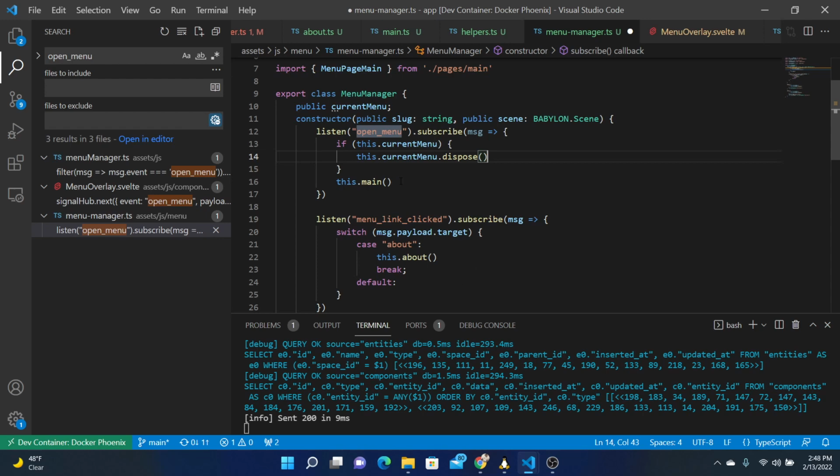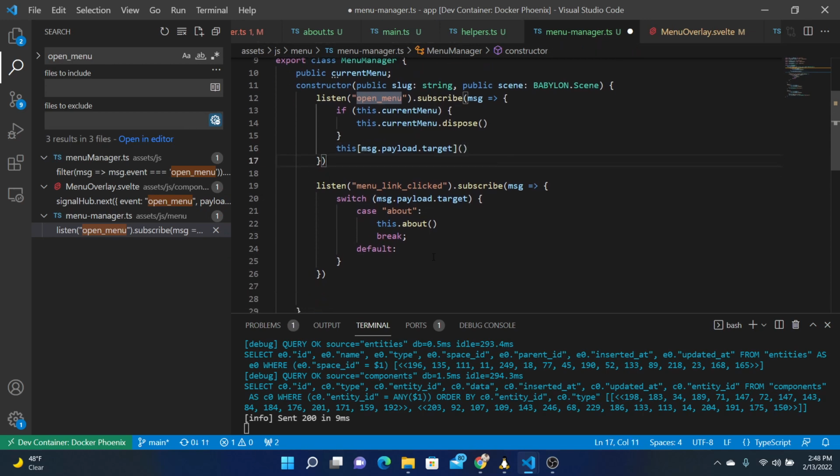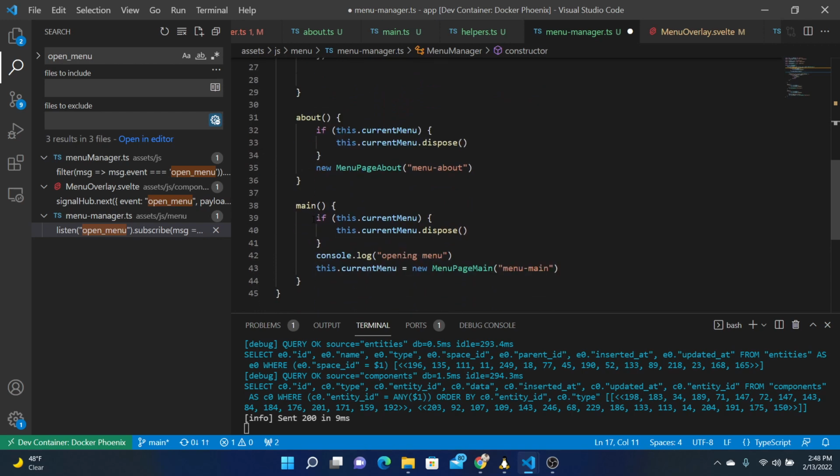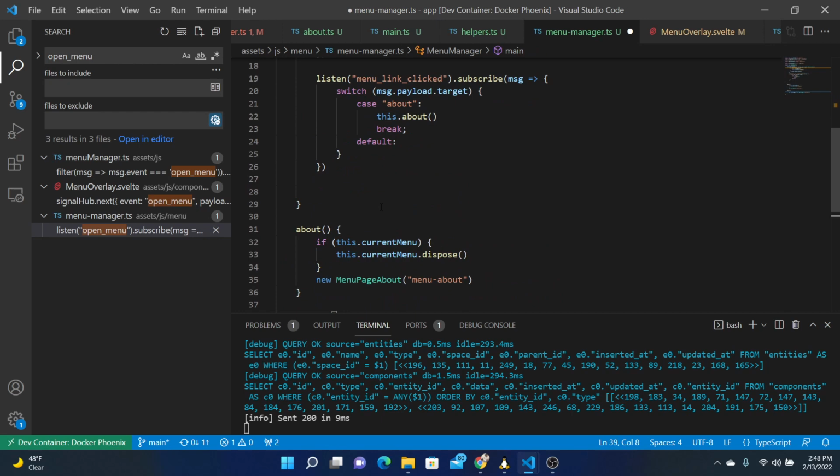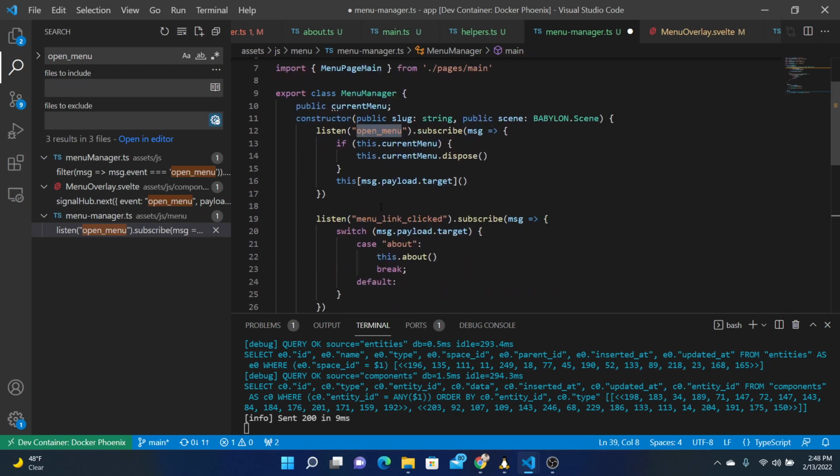And then the target will say, is there a message with message payload target? If there is, call that function. So then menu will just open this thing.